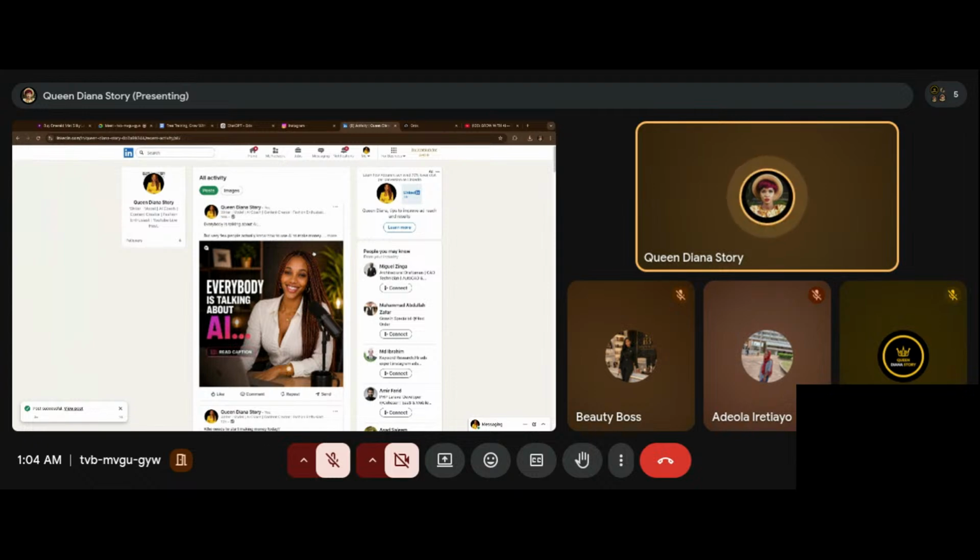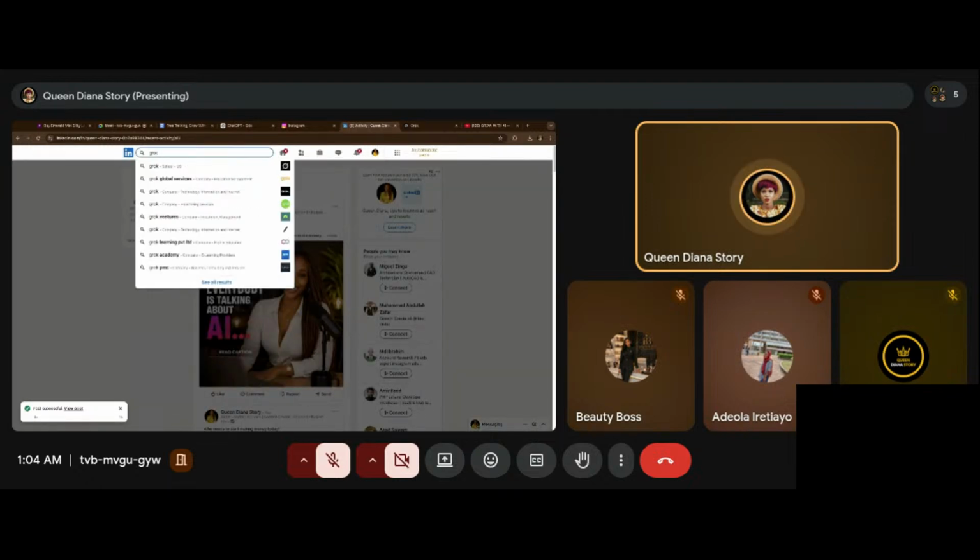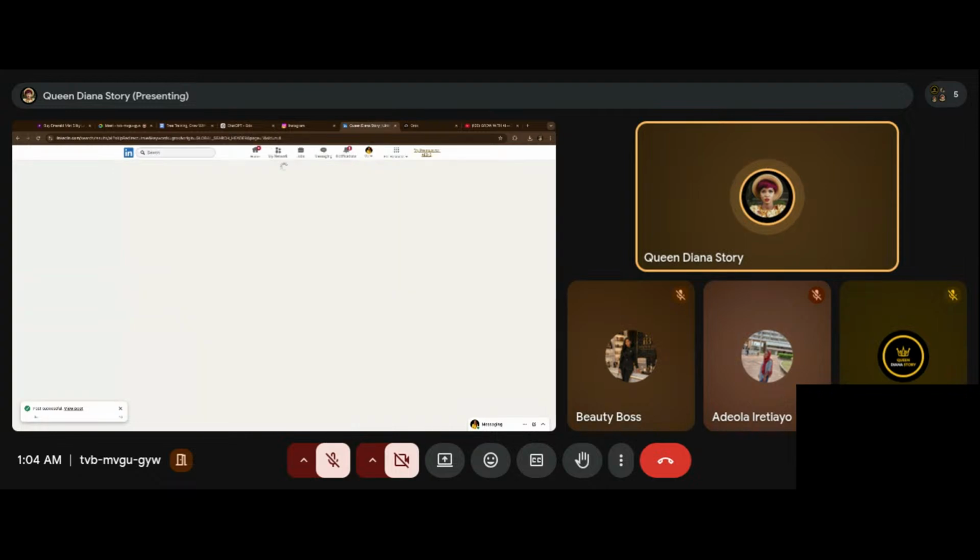Sometimes you might suffer something called writer or content creator block, meaning that you need to post today, but you don't even know what to post about. Or you have an idea of what you want to post about, but you don't know how to go about it. So now you can go to the platform that you want to and search for that thing. So look at now, I search for Grok.